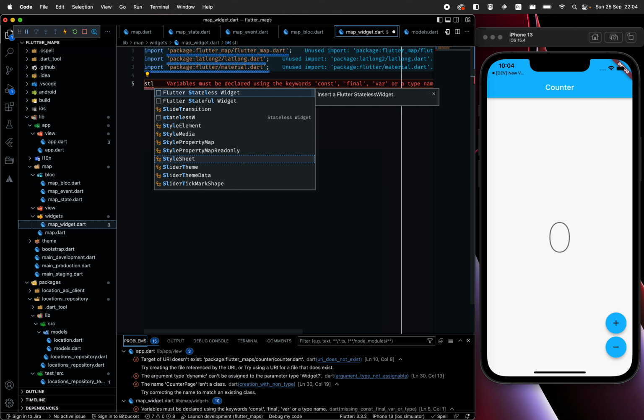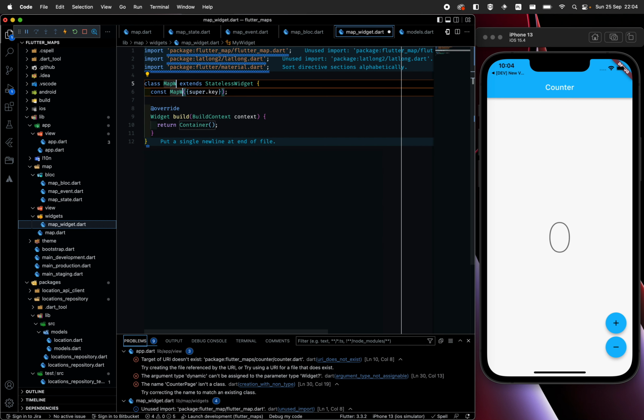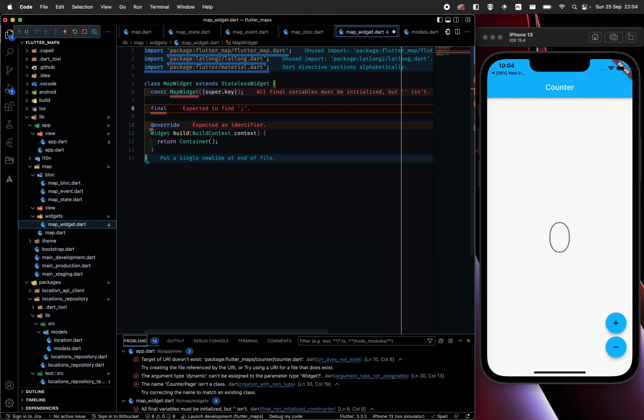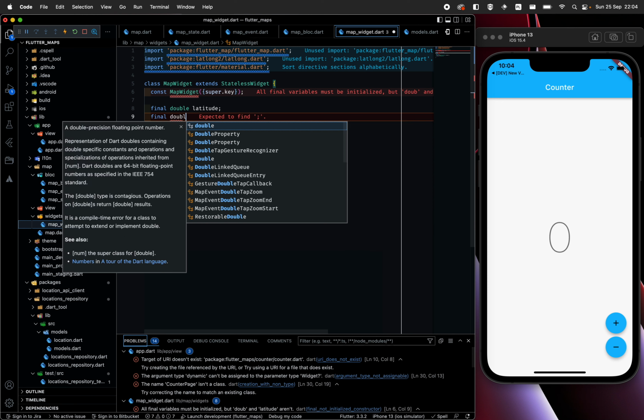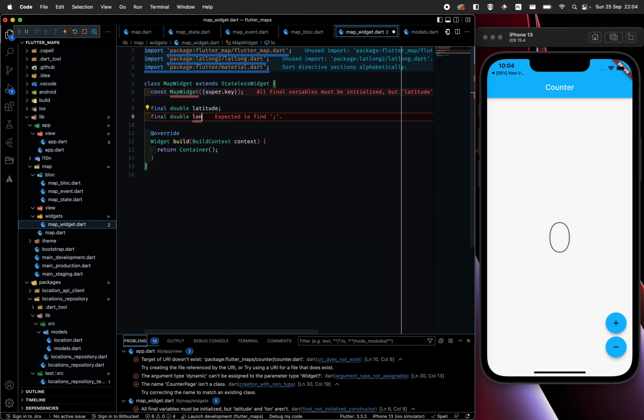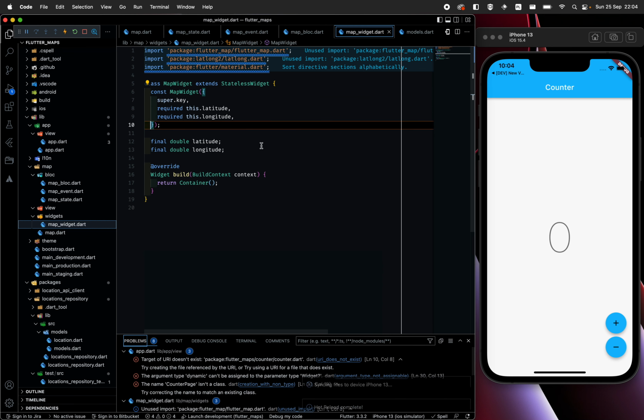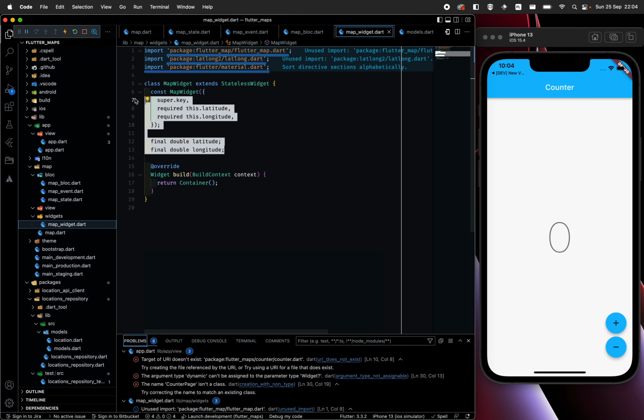Okay, and we're going to create a map widget, which is stateless widget actually, and as properties of this class we're gonna pass latitude and longitude like in the model. Nice, so we have it.